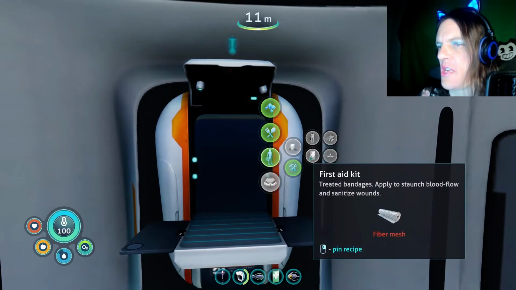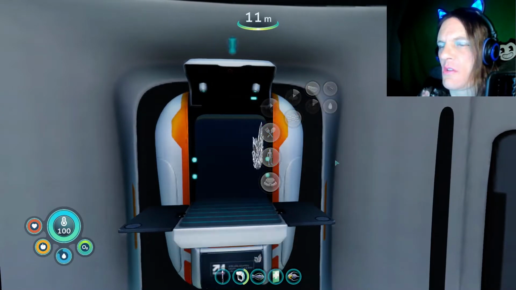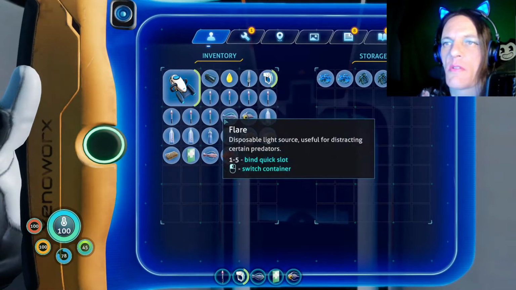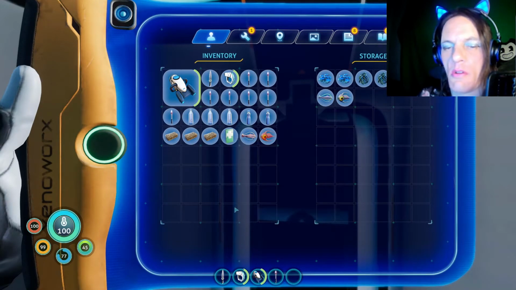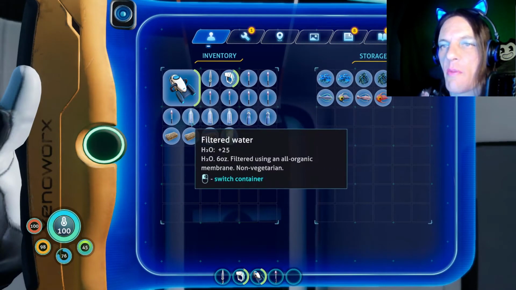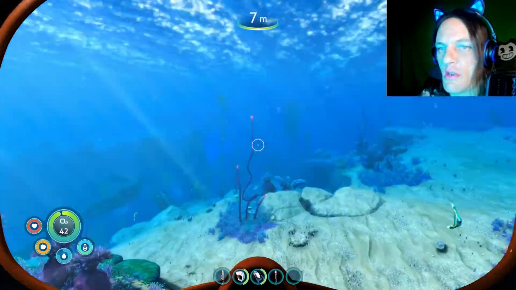Okay, I need fiber mesh for the oxygen tank, and we can go do that right away. Already got that, thank you. Let's make some more glass real fast. Okay, so store you. You don't need to be in the hot bar. Let's switch you. Want those there. We've got cured food, so we have plenty of food. But let's go ahead and store those. We've got some water, so we can store a couple of those. So, the only thing we need real quick is fiber mesh. And that's over that way.